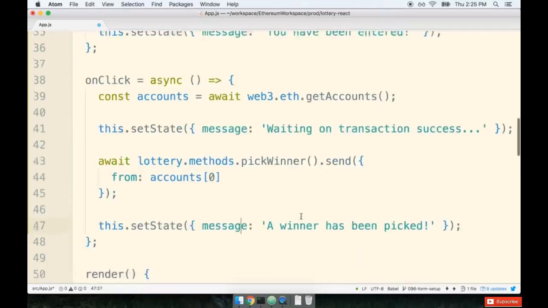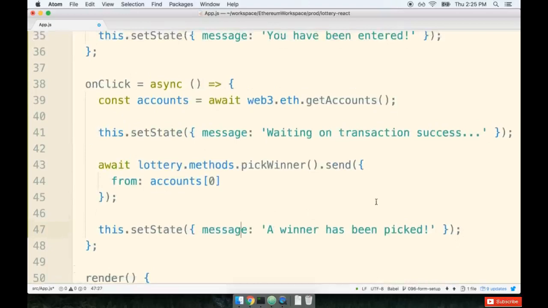All right, now one thing that you might be kind of curious about, well, it would be really fantastic if we could somehow tell our users exactly who just won the lottery. However, remember that we are sending a transaction to this function. And whenever we send a transaction, we get no return value back. So we have absolutely no ability right now to be told who just won the lottery. We can't do it. We could maybe look up some transaction logs around our contract and see where the contract has sent money to. That's a little bit burdensome.